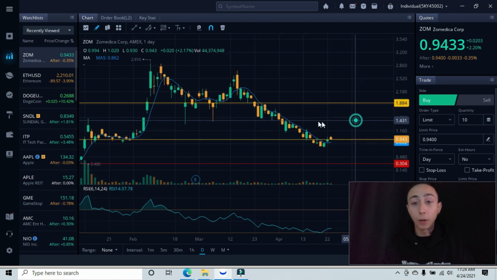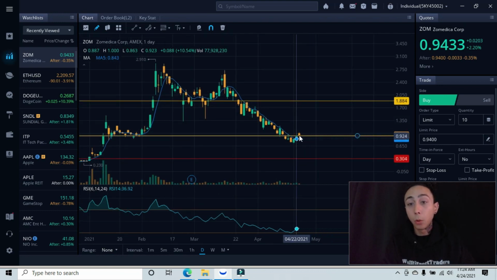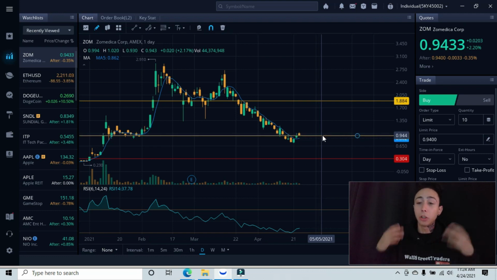So as of right now, like I said, I think this is a great buy. We are right on this support. We probably will come up and then pull back down to retest this support, so don't get freaked out if we do come up and come back down and retest this level. So that's what I'm saying. It would be good for a swing trade or a day trade.